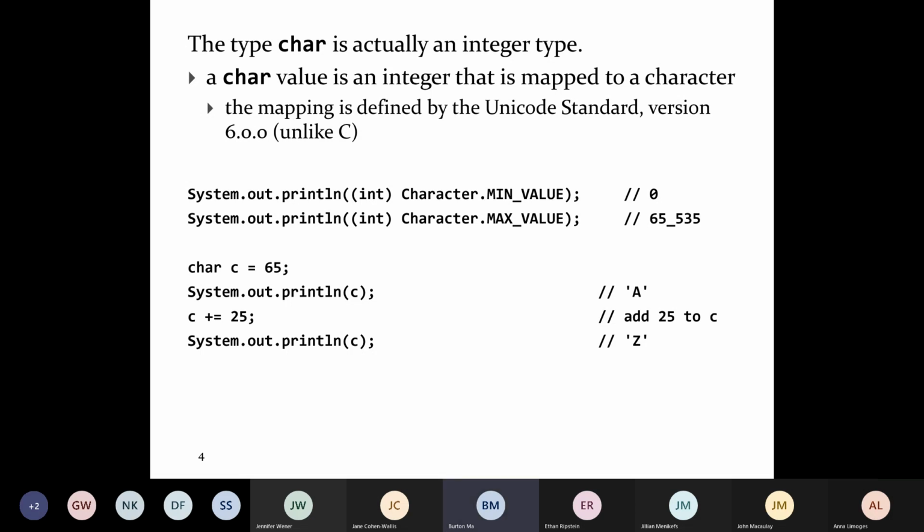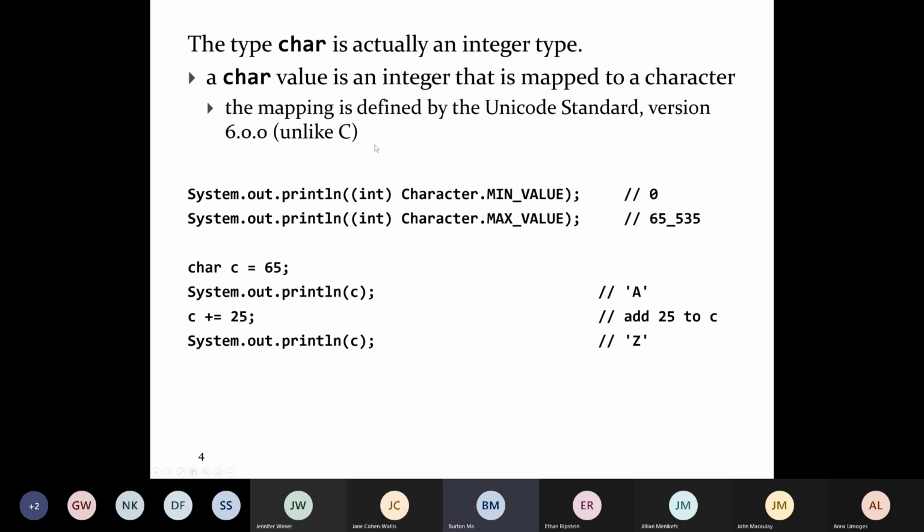The Unicode Standard is intended to define a mapping between integer numbers and every possible written symbol that you can come up with for every, I guess, earth-bound language. It defines characters for all of the different spoken and written languages in the world. You also get things like emojis, so you get all sorts of graphical symbols as well.